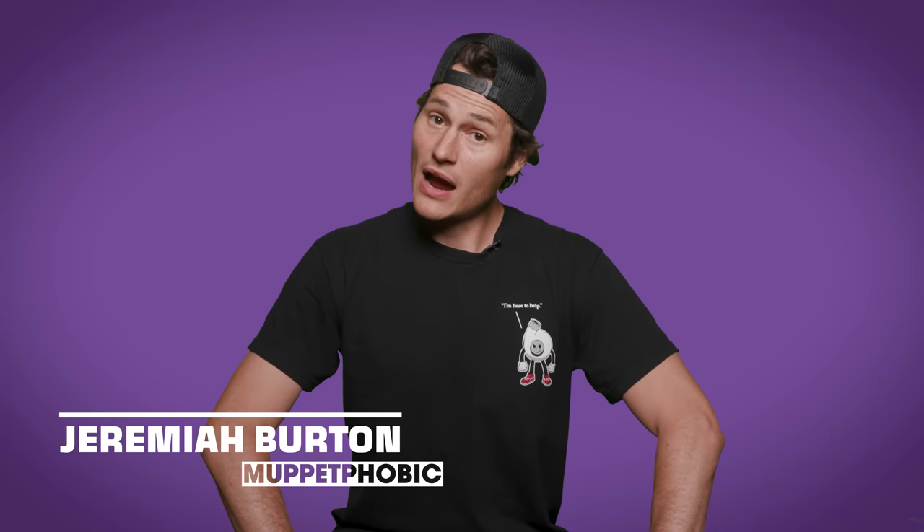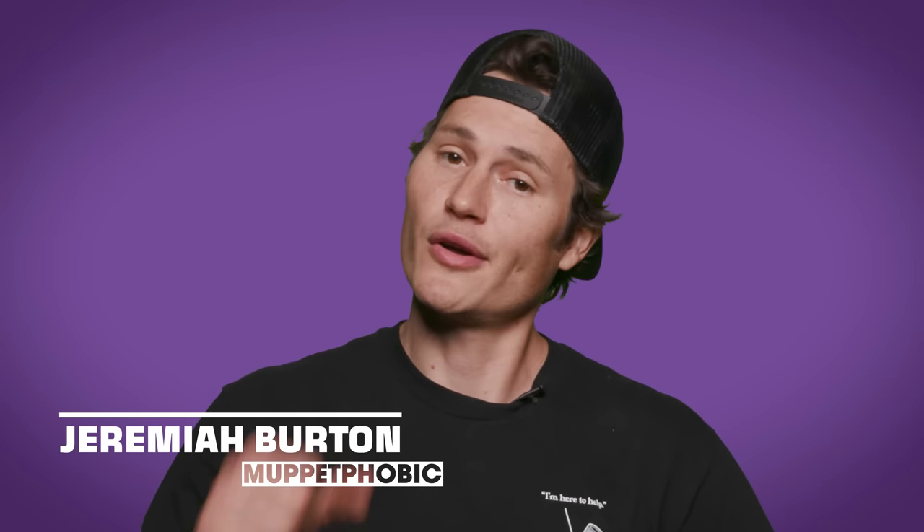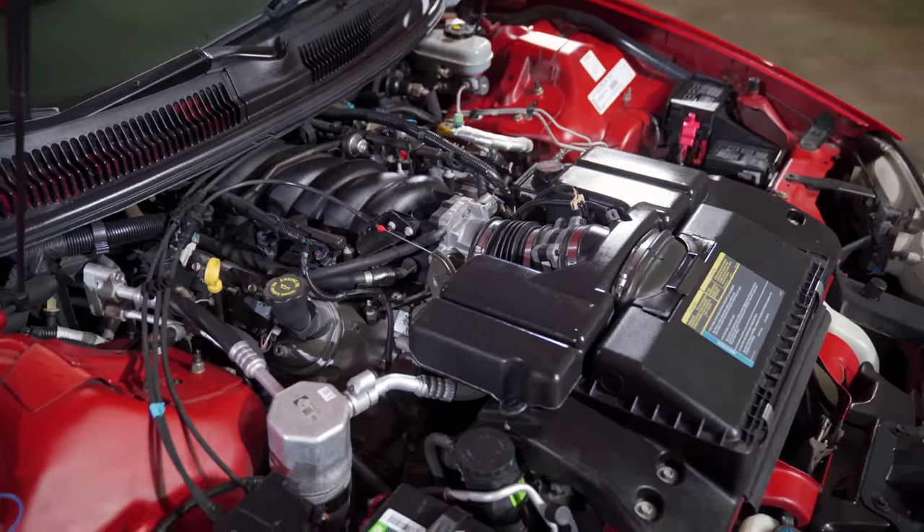Do you ever wonder how you can get more power out of your engine? So do I, brother. I love my catfish, but it could benefit from making a couple extra ponies. The thing is, I like the hardware under the hood. So I don't want to go messing around with bolting on a supercharger or a turbocharger. I can go without the whines and whistles as long as I can listen to the harmony of that sweet LS1 doing its thing. I also don't want to squirt in NOS. I don't want to juice. So if I don't want to use a supercharger, turbocharger, or NOS, how the heck am I going to make more power?